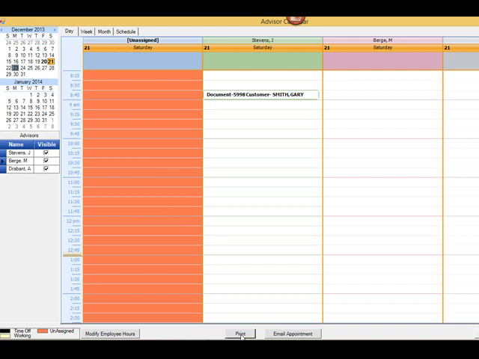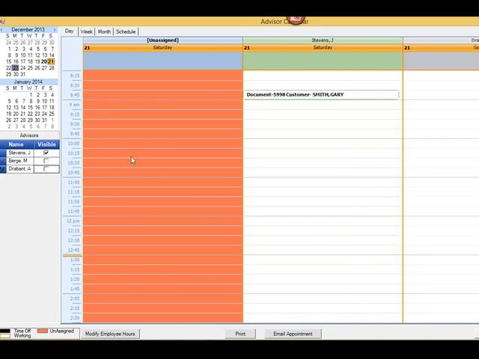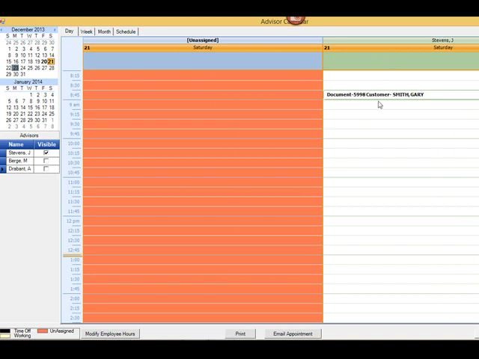If you want to print your calendar out, click the print button and you can put all the appointments onto a piece of paper that you can hand out to your service advisors. Now, when John Stevens comes in and pulls up the calendar, he can see the work that he's got coming in from these appointments. Again, he may want to only see his work, so he can uncheck both of those items, and then he's going to see all of the jobs that are just listed for him.